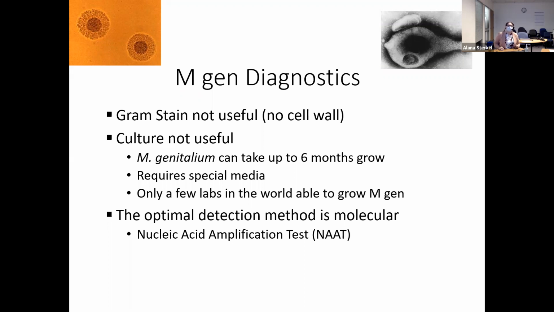Culture is also not useful. It's really only available in a few labs across the entire world, requires special media, and can take several months to grow, which is really not a clinically relevant time frame. The optimal detection method for Mycoplasma really is molecular testing, or nucleic acid amplification, NAAT testing.